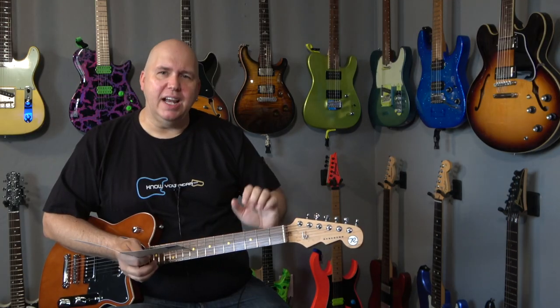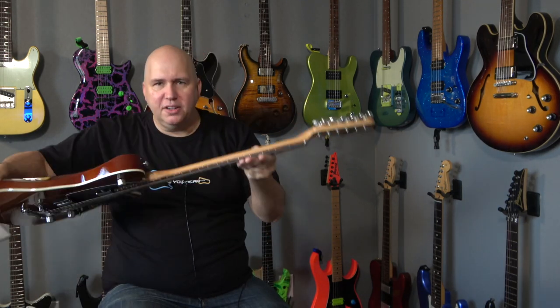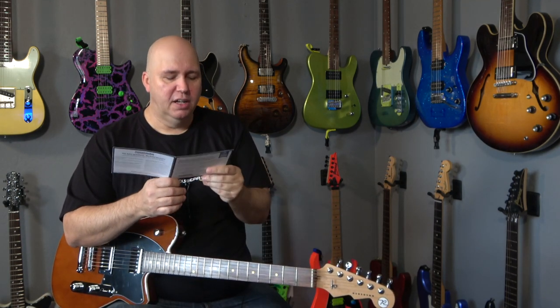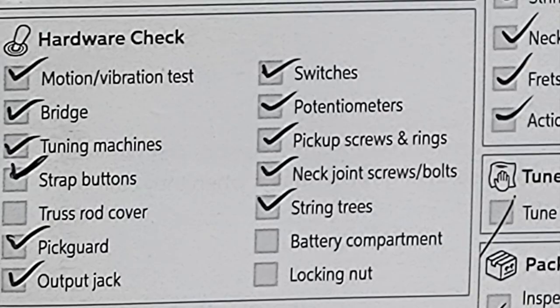When you're sanding and polishing in the factory you're looking at the sides, very rarely do you take a look at the tip. I notice if you look at a lot of guitars, especially inexpensive ones, there's a lot of sanding marks where it hasn't been finish-sanded enough and then buffed on the tip of the headstock. So maybe they're looking for that. Hardware check — to make sure it has hardware. Then it says motion and vibration test — I don't know what that is, so that would be interesting to know.